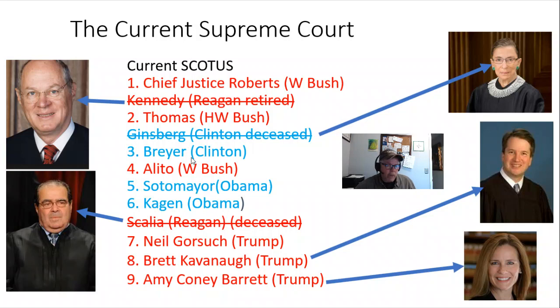Who knows? One of the checks and balances, Supreme Court justices can be impeached. Now they'd have to do something like take a bribe in a case, but they can be removed as well as part of checks and balances. So that's our current SCOTUS, right? The Supreme Court of the United States.